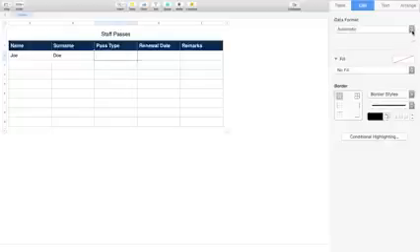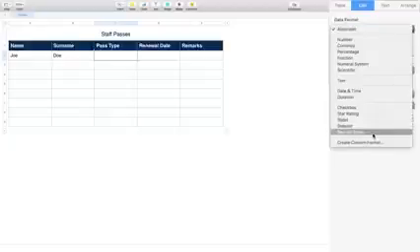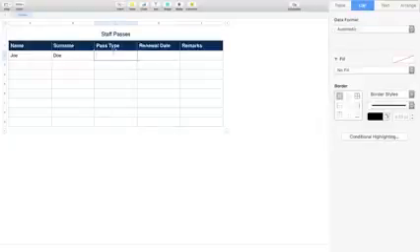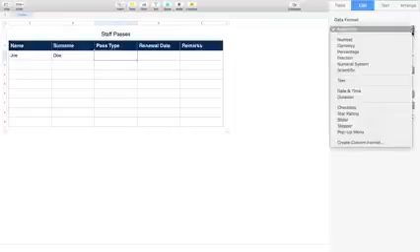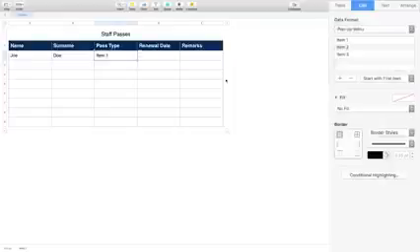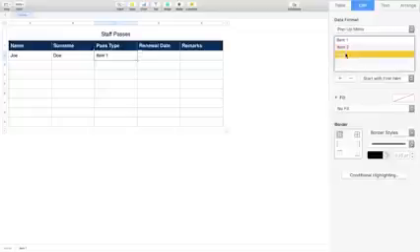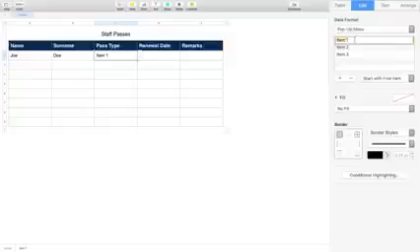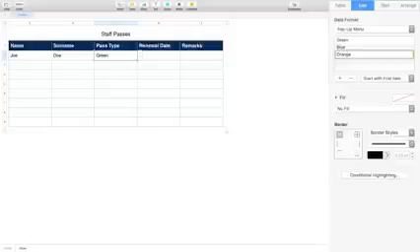So I'm going to make a pop-up, and I'm just going to select the cell, keep my cell selected, and go to cell of my inspector. Drop down this data format, and I'm going to make that a pop-up menu. So now I get this option pop up. I get item 1, 2 and 3. So I'm just going to rename my items by double clicking item 1, and let's call that a green pass. Let's call this a blue pass, and let's call this an orange pass. Okay, so we've got 3 types of passes: green, blue, and orange.